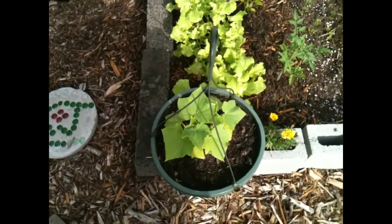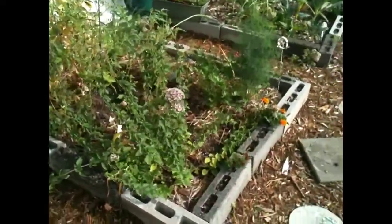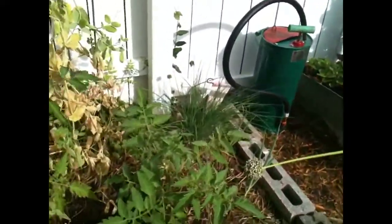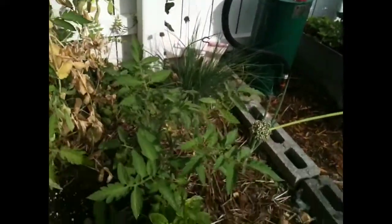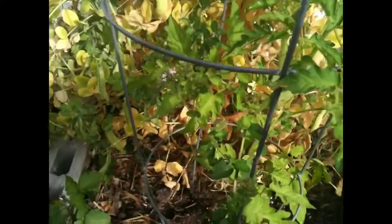My container cucumbers are coming out of their funk and looking very good. Very happy about that. And I have a couple tomato plants in here — you can't see it for all the stuff I need to take out, probably. There's one — I think that's the Homestead variety. And this is a Mortgage Lifter.